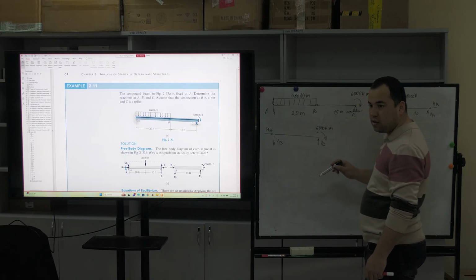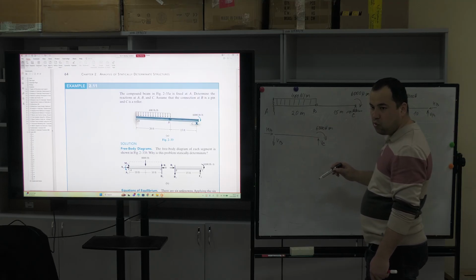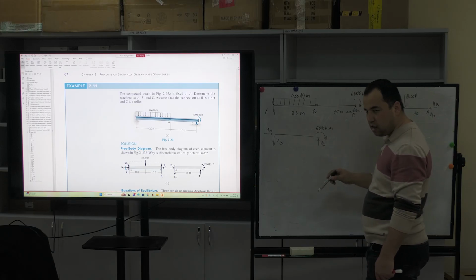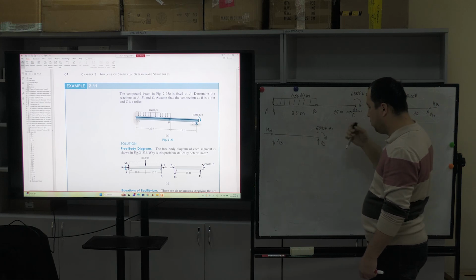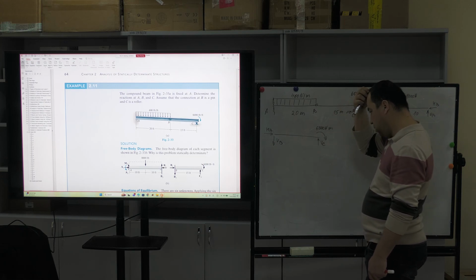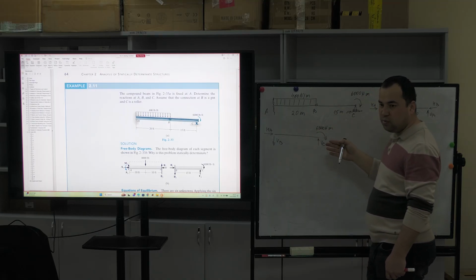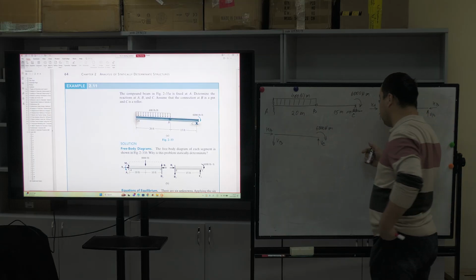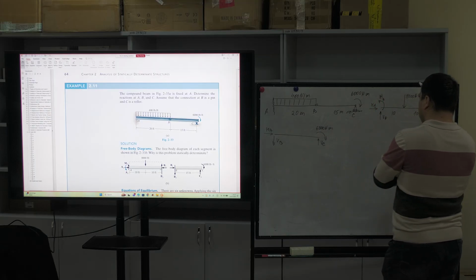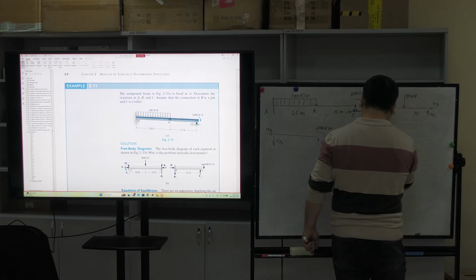How many beams exist here? Two beams. Two beams means, in the free body diagram, how many degrees of freedom? One beam has 3 degrees of freedom, so two beams have 6 degrees of freedom. 6 degrees of freedom, 6 reaction forces, and if you look, everything is fixed. Nowhere is going to move. That's why it is a statically determinate problem. Yes? Okay, good.